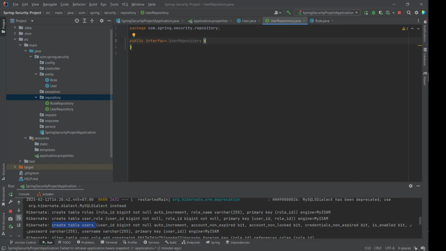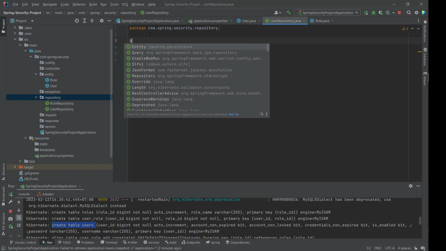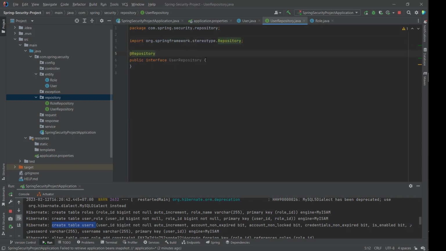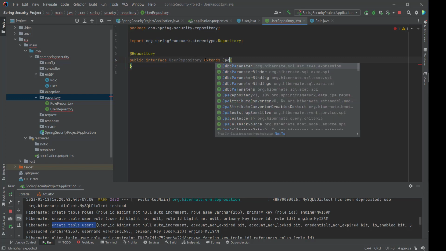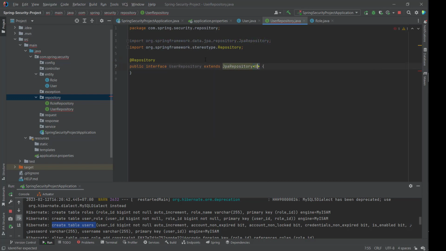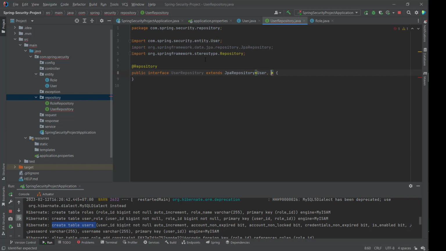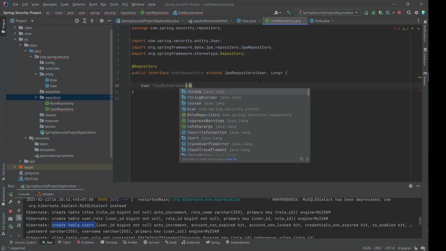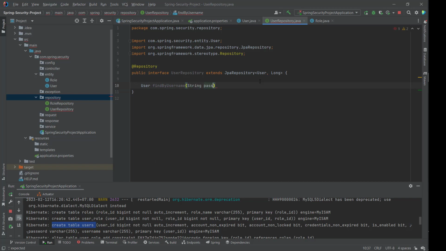Now for the UserRepository, the JPA repository also extends from the JPA repository with User and Long. For the user, we also have a method findByUsername, and pass the username here.